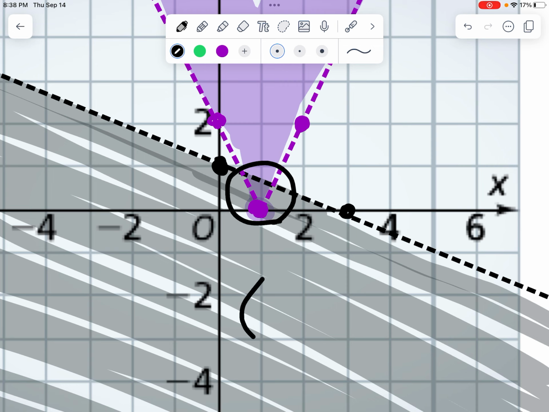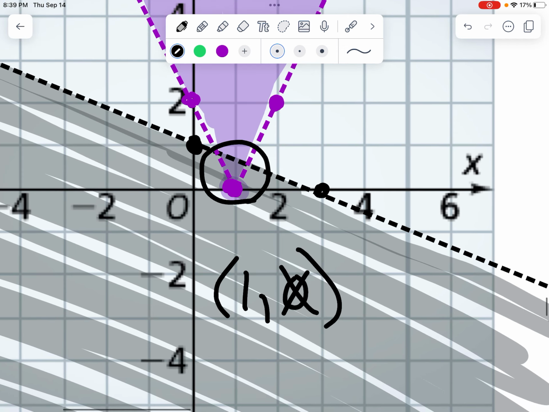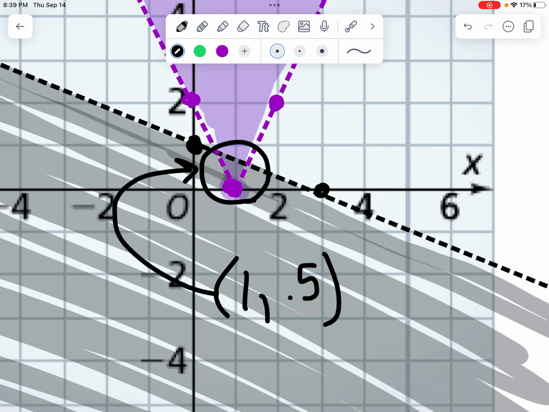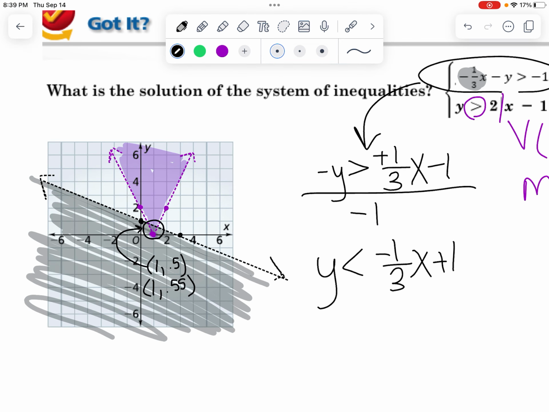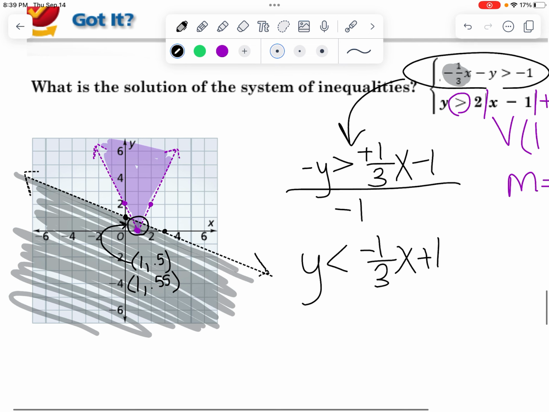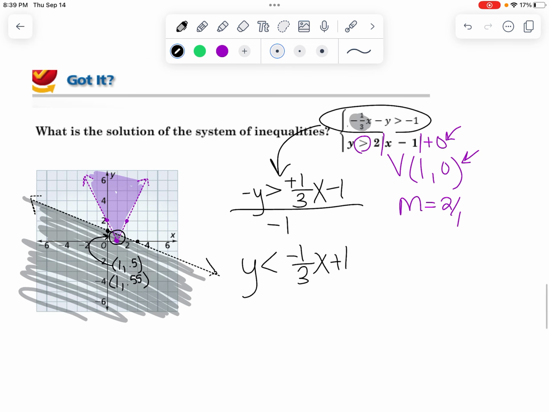So what would fit in there? Over 1, and not (1, 0), because that's on a broken line. How about over 1 and up 1/2? There you go. I know it seems crazy. There are actually an infinite amount of solutions inside of there. They're just so minuscule. Like, for example, maybe (1, 0.55). So there are a lot in there, but boy, that is a tiny little answer. But yep, it is what it is. Just millions of minuscule answers.